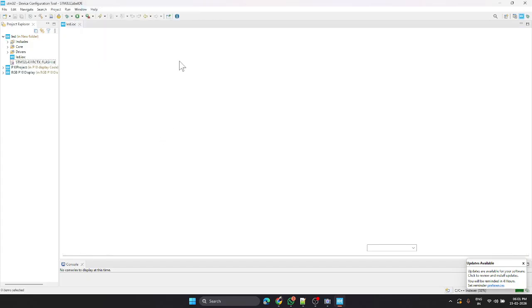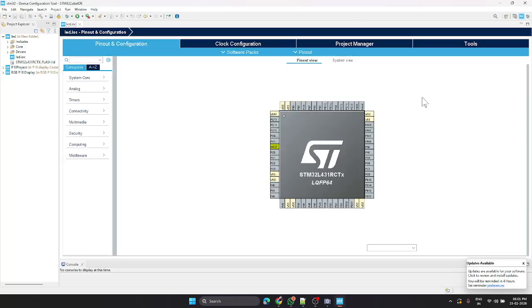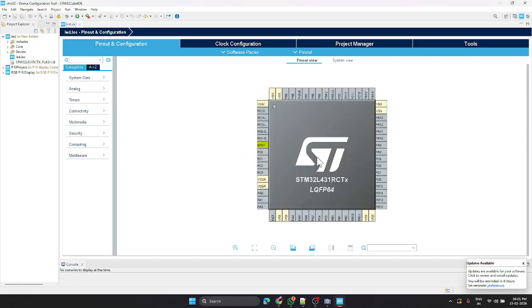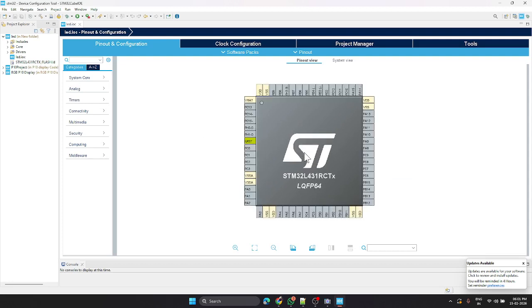Yes, it's done. So this is how it's working. After creating the initial new project, the first time a new project is created, this is how it looks. Whatever project you create, it will show this image first. This image refers to your IC image, actually the pin notes.